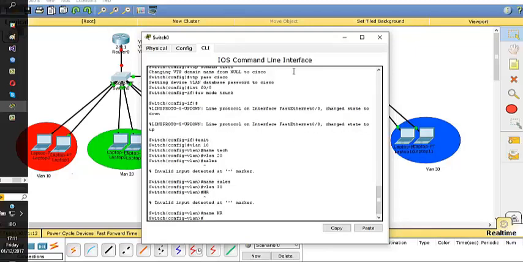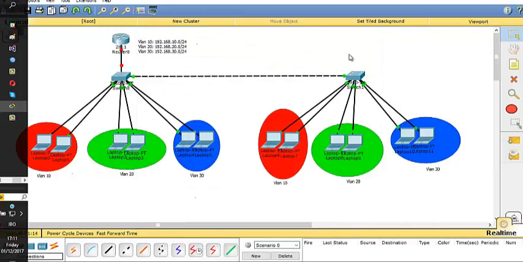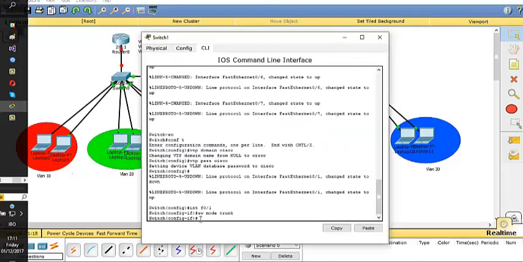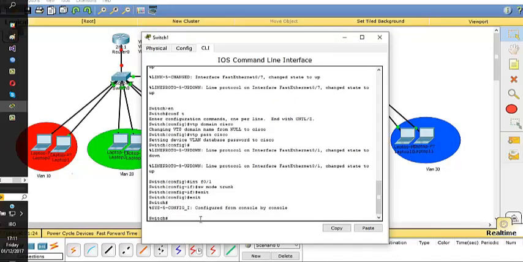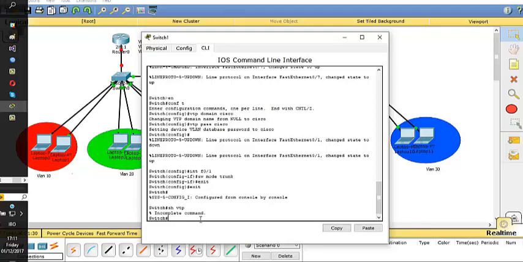So having done this, I'm going to come over here just for us to see the work of VTP. When I come over here, I didn't create any VLAN here, but I'm just going to say show VTP status.